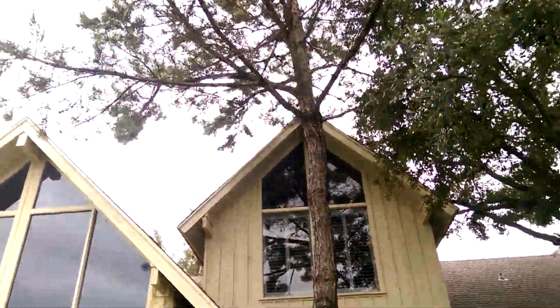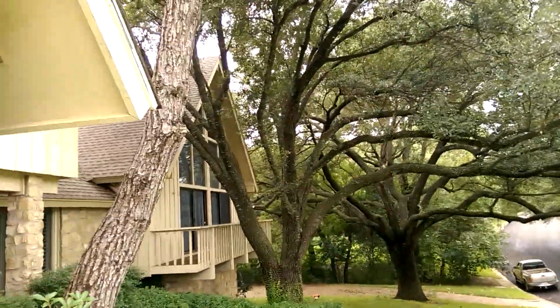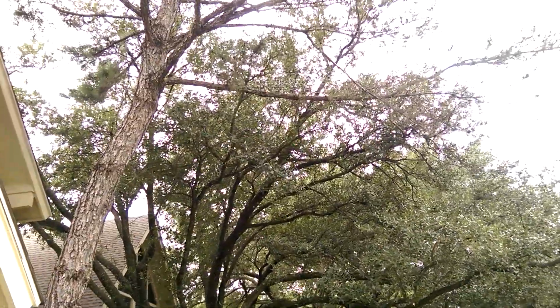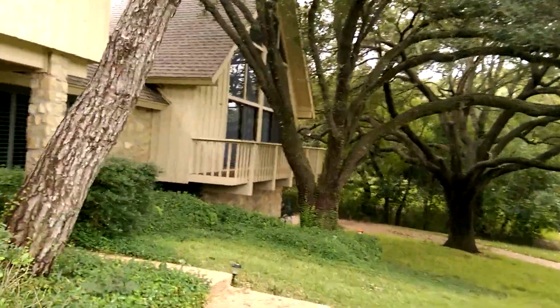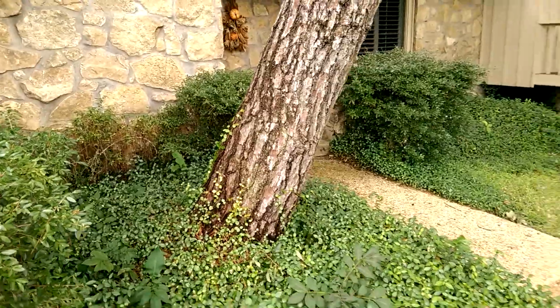We've got this pine tree here. It is on a lean. I know you can't hardly see it from here. Anytime I come to a customer and I see a tree on the lean, I always tell them they want to reduce the weight, even if it's taking a little bit of weight off of it. Especially when it sits down in ivy, water has nowhere to go, so it actually softens that root system and it causes it to de-root a lot faster.